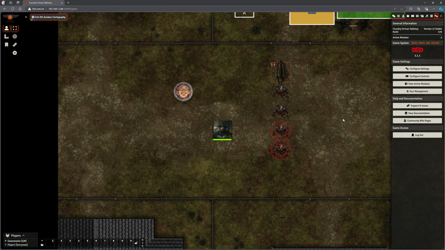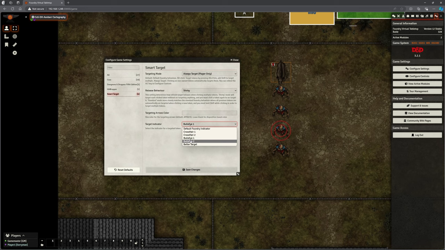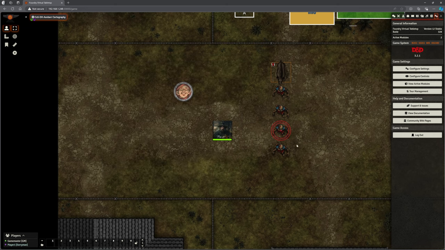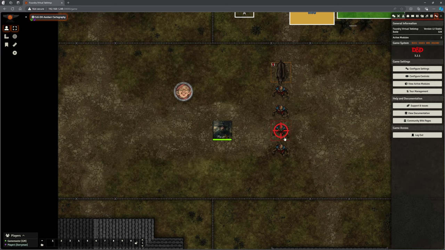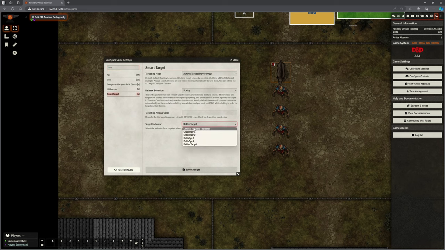Bullseye, I think we know what a bullseye looks like. Yeah, there we go. Bullseye two. And the final one, it says better target. Oh, okay, there you go. So, I mean, certainly if you're playing something a bit more sci-fi, firearms and stuff, you would probably agree that these would work better, but it's total preference. And the players can change that independently, which is really good.